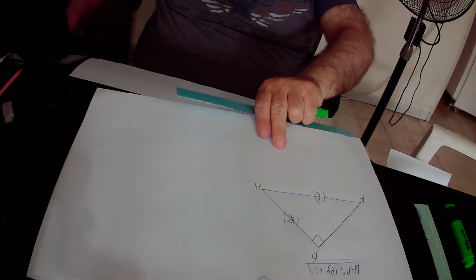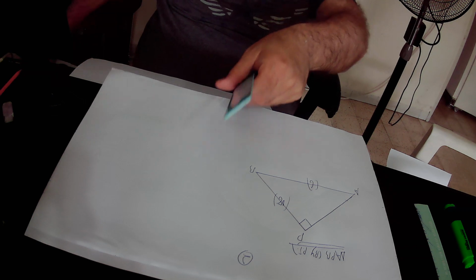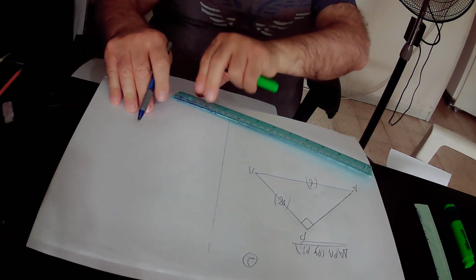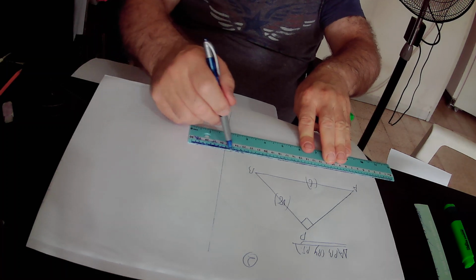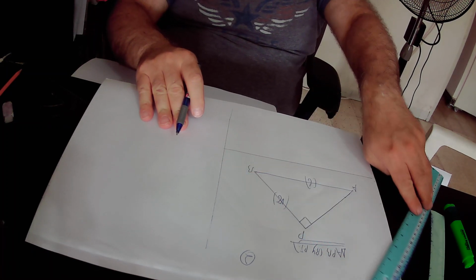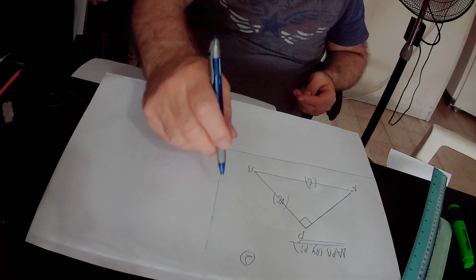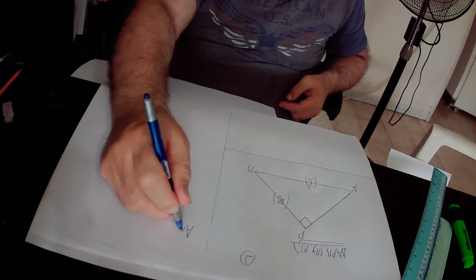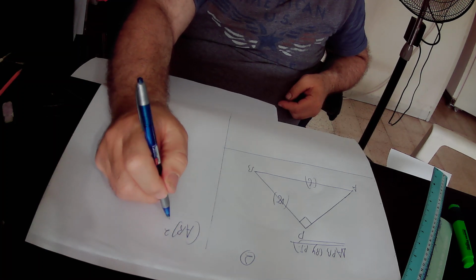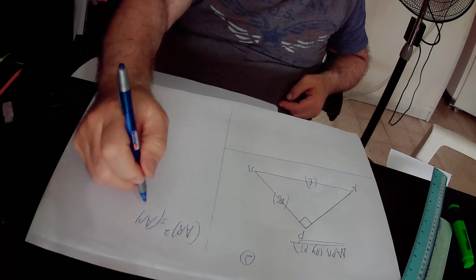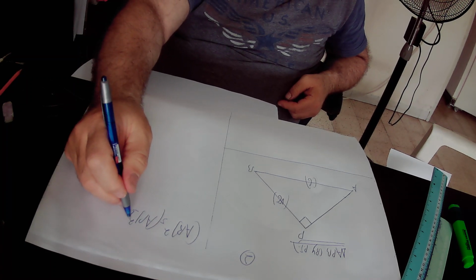Here we have the evolution of the Pythagoras theorem. According to the Pythagoras theorem, in any right triangle, the square of the hypotenuse equals the sum of the squares of the perpendicular sides. The hypotenuse in this right triangle APB is AB, therefore the square of the hypotenuse is AB squared, and it must be equal to AP squared plus PB squared.